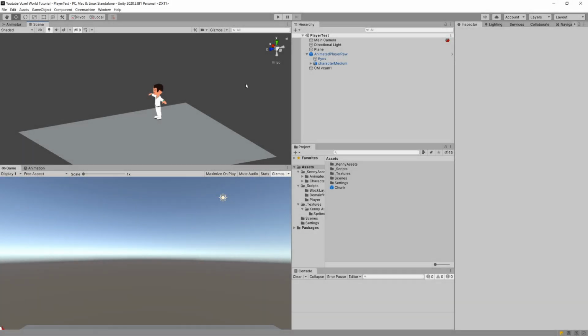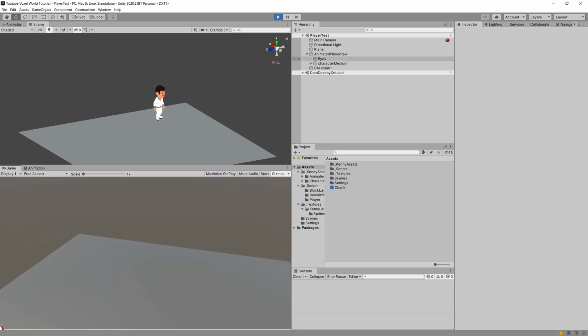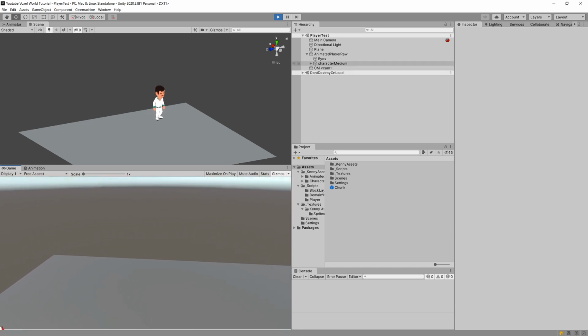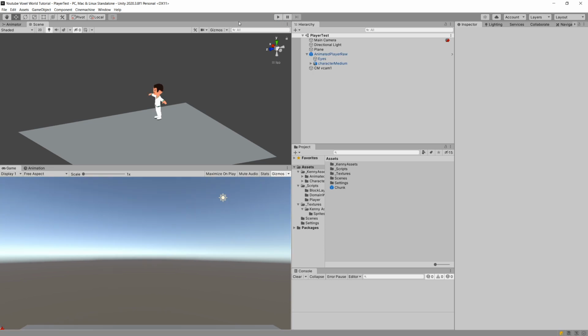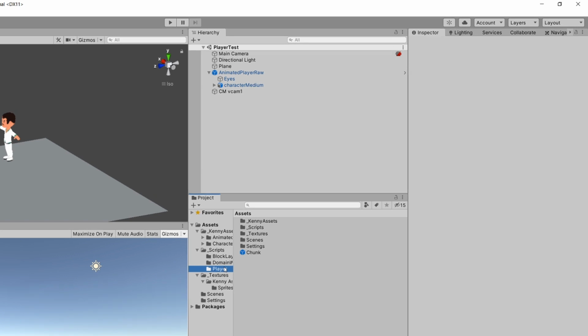In the previous video, we started creating our player avatar, so now we can look around using our Cinemachine camera. Now I would like to add the possibility to move our character around as well as to communicate with other scripts.